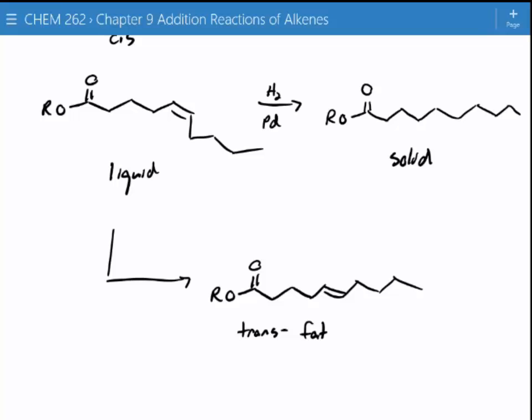The reason that industries have had a hard time with this change is that partially hydrogenated oils are really useful. They don't go rancid very quickly. They last forever. I mean, my grandma, I think, has a thing of Crisco that she's had in her pantry for probably 40 years, right? If you had a thing of vegetable oil in your pantry, it would probably go rancid after maybe a year, right? So using these trans fats, or these partially hydrogenated oils, they last much, much longer, but they're really bad for you.